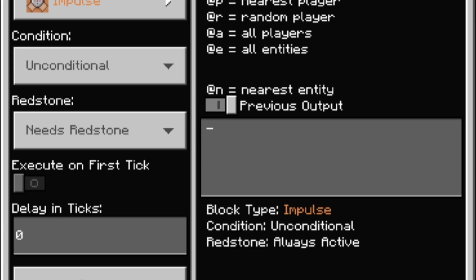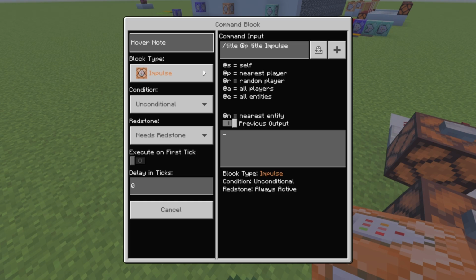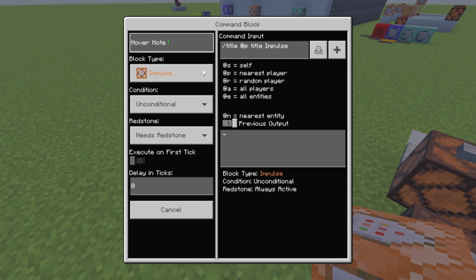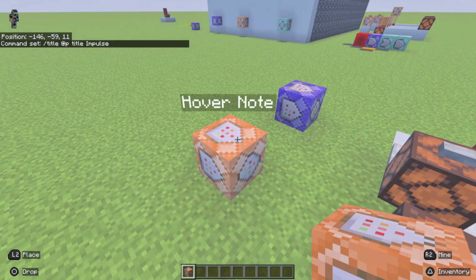The big gray box on the bottom right will try and tell you what went wrong if something does go wrong. It will give you a syntax error and try its best to point out what it thinks the problem is. Sometimes it'll tell you exactly where it failed, or in other cases, like a play sound command, for example, it'll tell you it worked when it actually didn't. It's best to keep previous output turned on unless there's some reason you want to view it in real time. Now on the left we have the hover note, and if I were to type a hover note, it will hover over my command block.